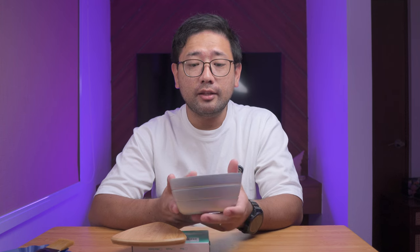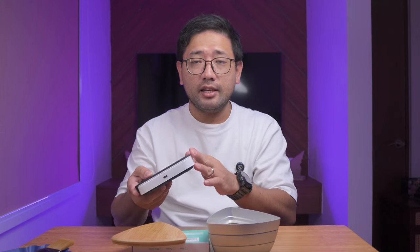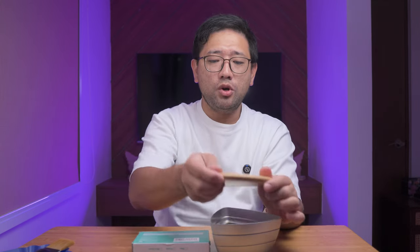After doing that video, I found out that the microfine particles of the Comandante C40 and the Easypresso ZP6 — because there is so little of the microfine particles — the difluid scale cannot read it. It can't read the amount of microfine particles that is in that test. So what I did was I looked for a scale that is even more sensitive than the difluid.